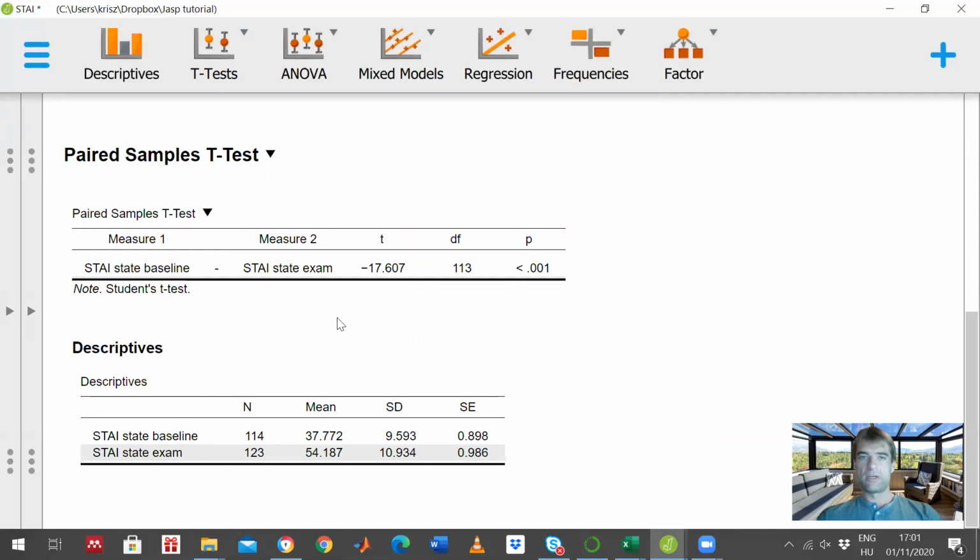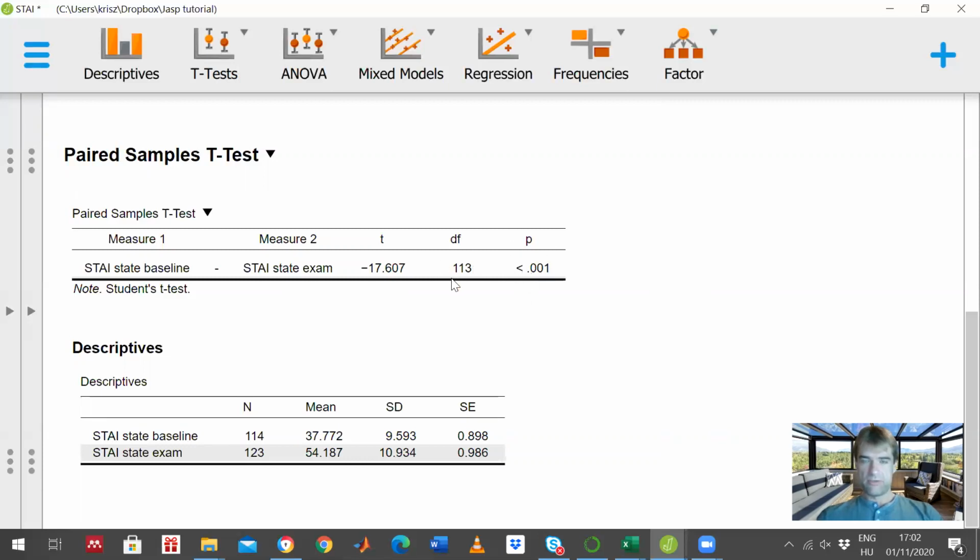In the first table, you have a t-value, it's negative 17.60, a degree of freedom of 113, and the p-value, which is smaller than 0.05. Because this number is smaller than 0.05, you know that this is a significant result.